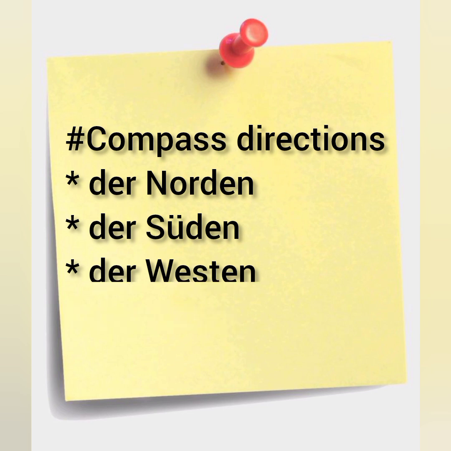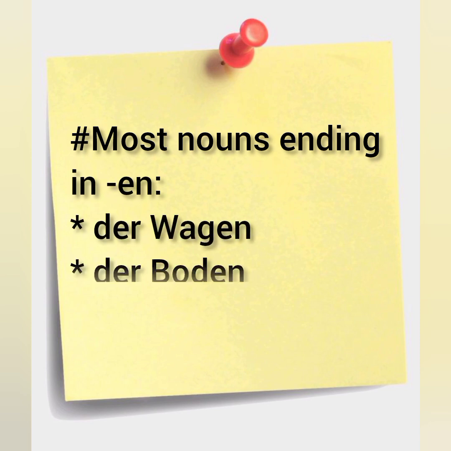Okay, the next point is that most nouns in German ending in en are considered masculine. Remember, we're saying most because it is not all of them. This one is specifically most nouns ending in en. You'll be seeing this one again under the neuter, but with a different rule. So most of them, like der Wagen, which is a vehicle.